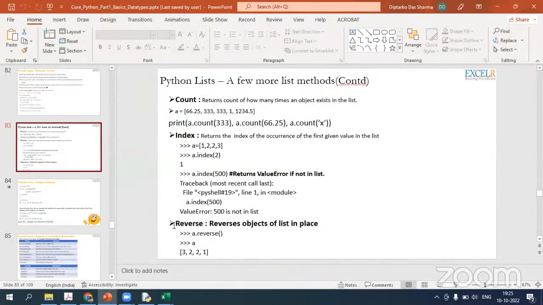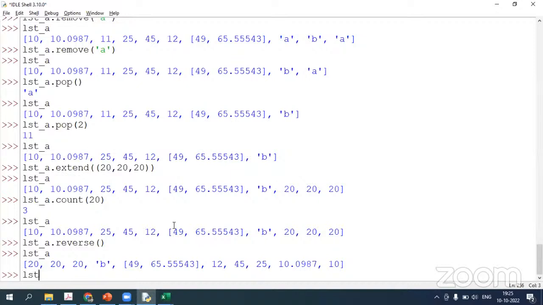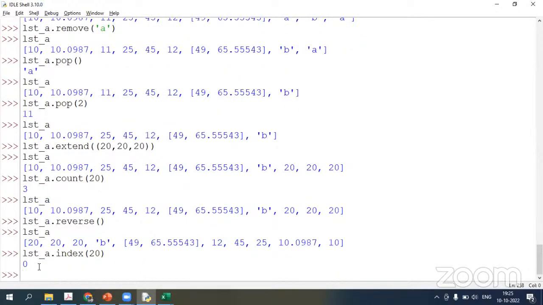Now, index: if I want to find at what index location the object 20 occurs first, if I give 20, it will tell me that it is at index 0. It's similar to the find function of strings.